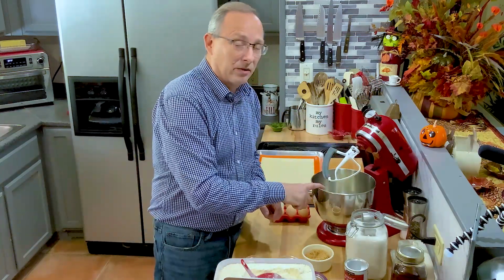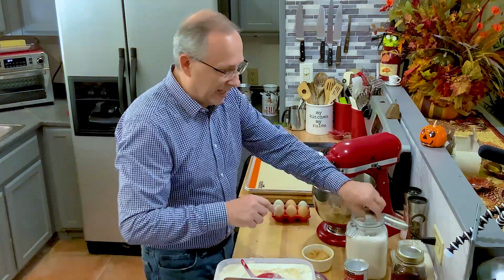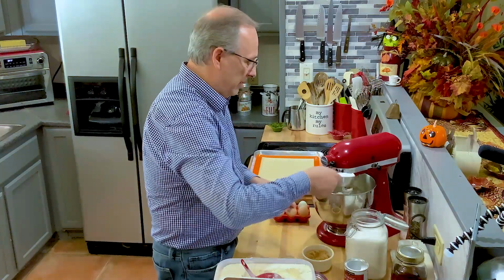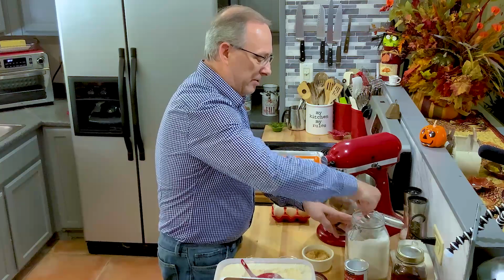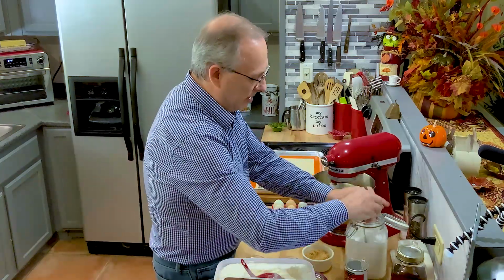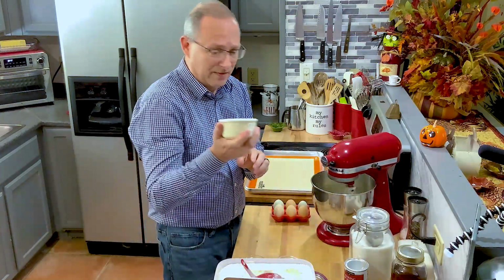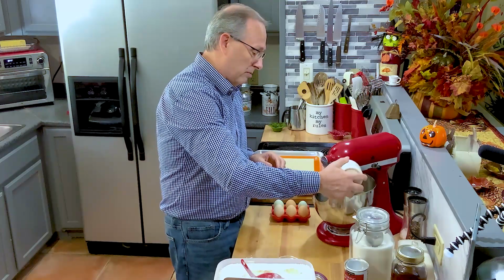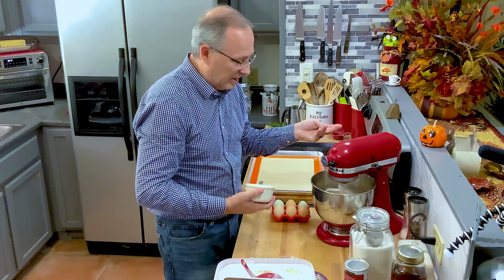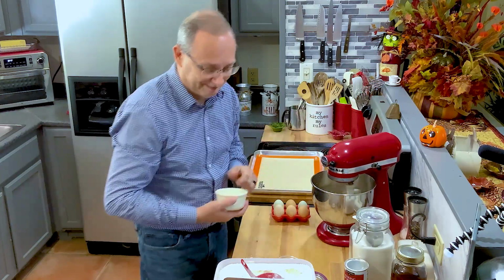I've got 2 sticks of butter already in here. It's at room temperature, ready to go. I'm going to add in just 1 cup of white sugar. And you're going to want these to cream together so the cookie will be nice and smooth and creamy. So I got a cup of the white sugar and 1/2 cup of brown sugar. You can use light or dark, whichever one you want. So I'm just going to turn that up, let that cream for a couple minutes. And once that's come together and creamed, we'll be back and I'll put everything else in there.